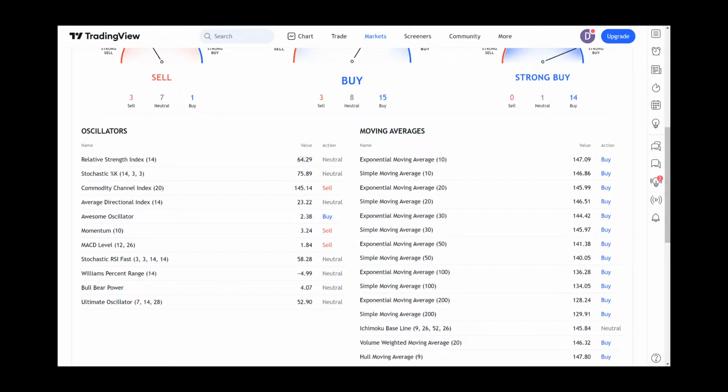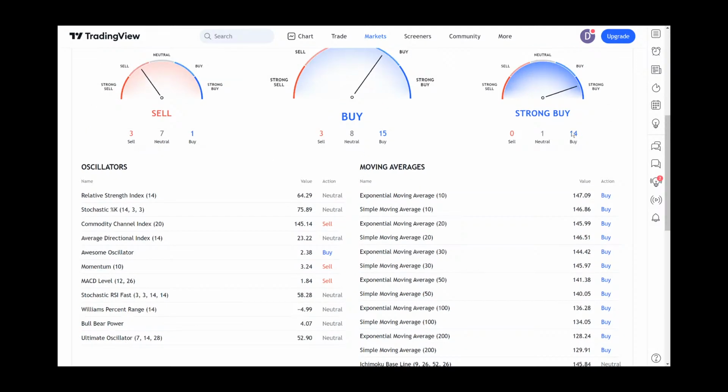So that's not a great buying opportunity. So that's why it says to sell, right? Some of these things are way too high. 64 is not super high. Usually 70 or higher is super high, but it doesn't help it. So you can see the majority of things are sell or neutral, so it gives it a sell rating. You can see right here, 3 sells, only 1 buy.